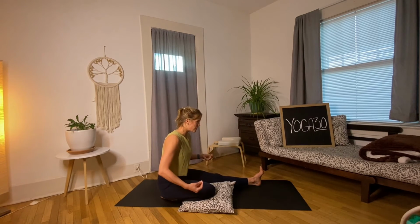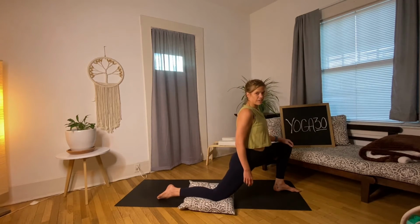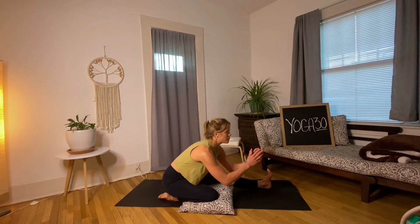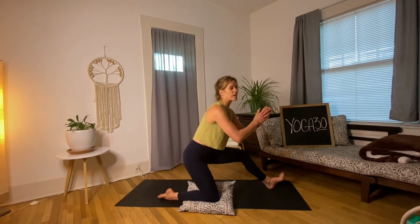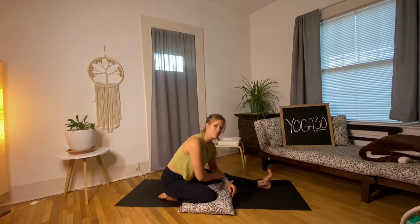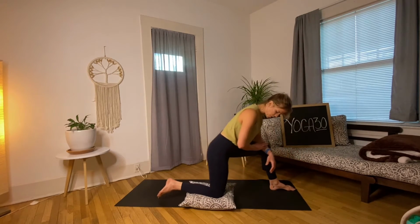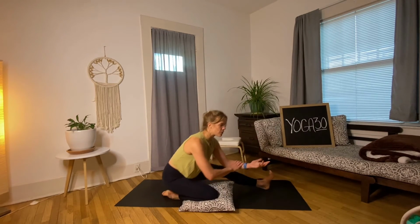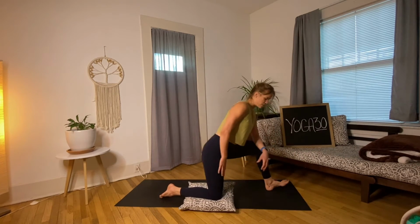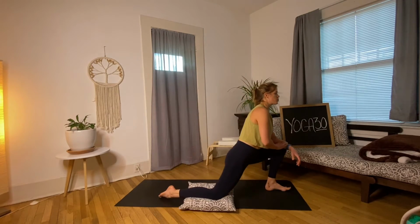So take an inhale, and on your exhale, start to shift your hips up, bend into that left knee. Good. And then just send the hips back. Maybe you go all the way down. Maybe you just go about halfway, and then just kind of lean into that left knee. So I like to keep my left forearm on my knee, and just kind of sitting down however far it feels good to you. Getting a really deep stretch through that right knee.